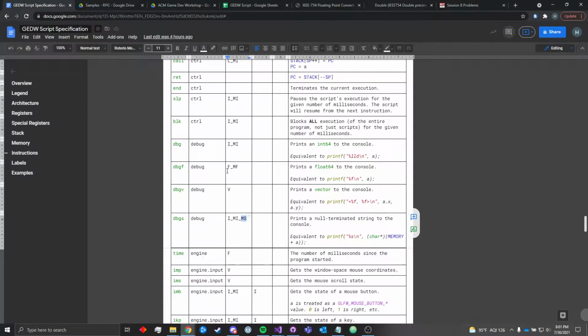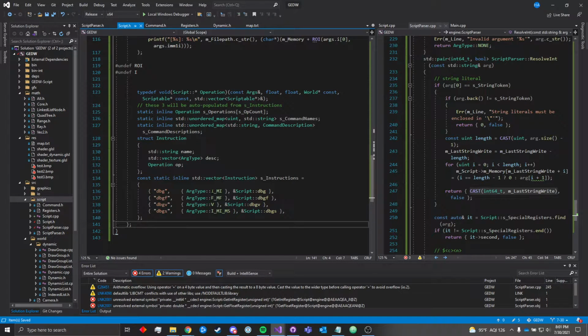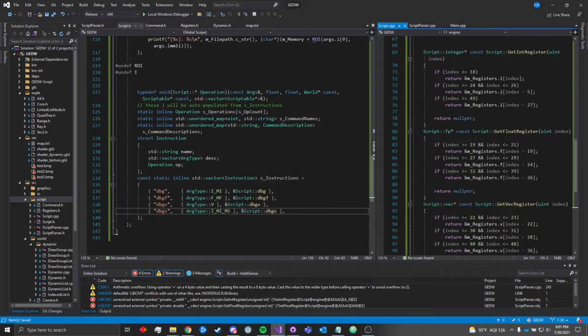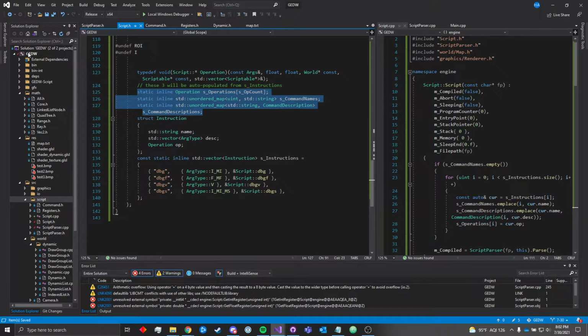So I have IMI, FMF, V, and IMI-MS. Good. So register, immediate, register, immediate, register, register, or immediate. Okay, and then all the values in here will automatically, in our constructor, be used to populate these structures here into all the necessary formats.